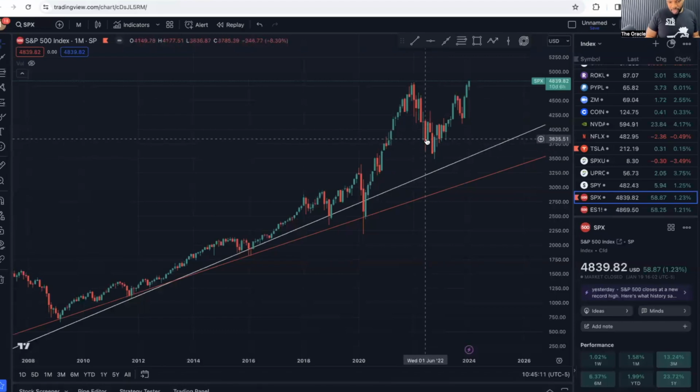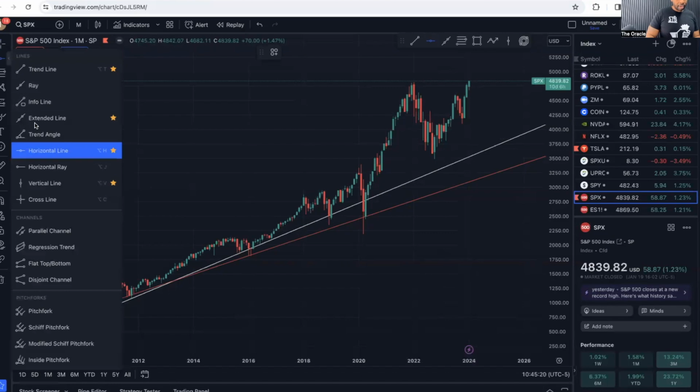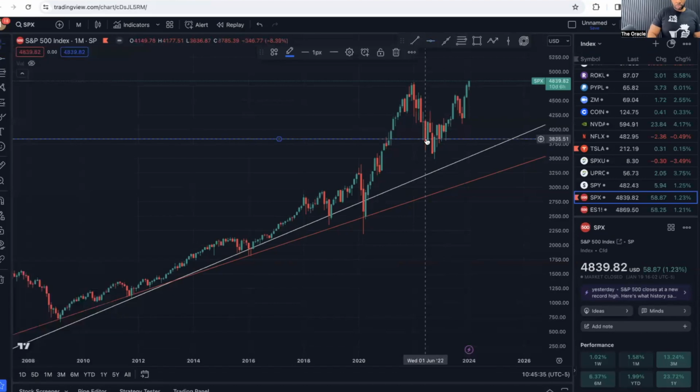So it looks like we have 1, 2, 3, 4, 5, 6. So I like that. So I'm going to grab a horizontal line. Now, for those of y'all starting out, the horizontal line is going to be right here. You'll have kind of like this suite of tools. You'll click the first one and go over. So you click the arrow. There's an arrow there. Go over, go down to the horizontal line. And what you're going to try to do is just find the area where most candles hold, which is right there. I like that one.